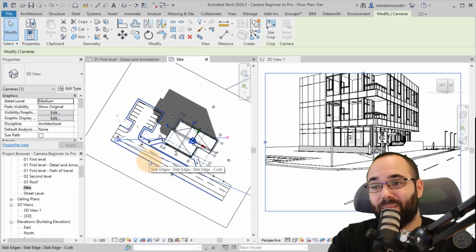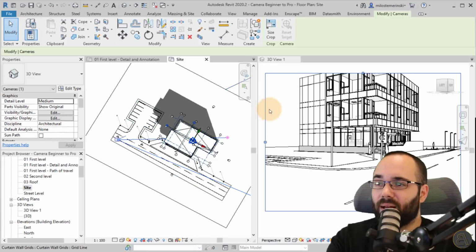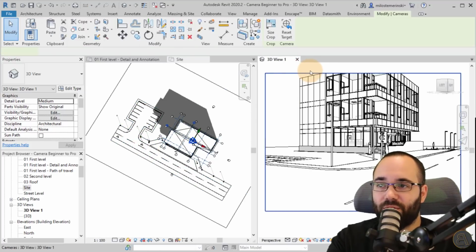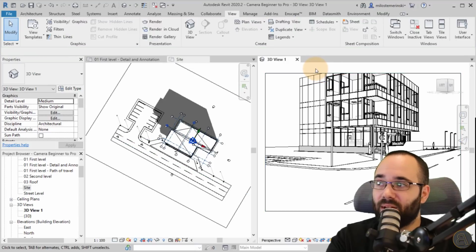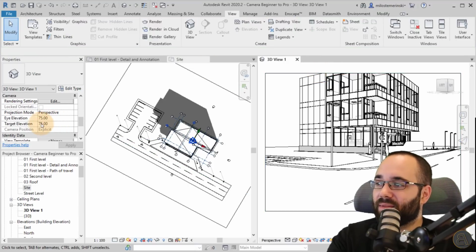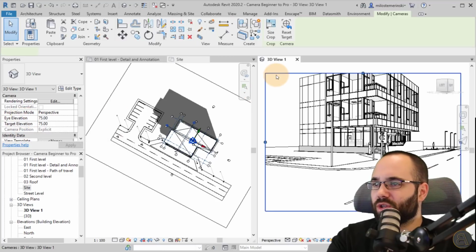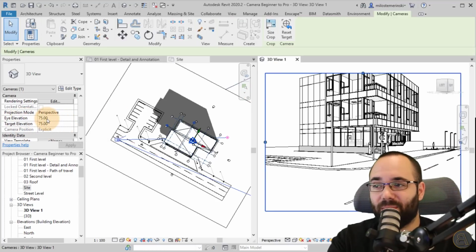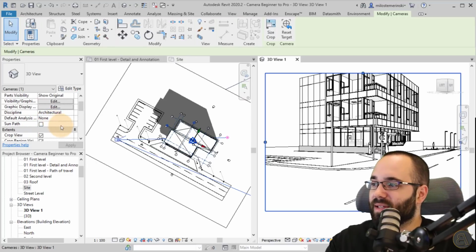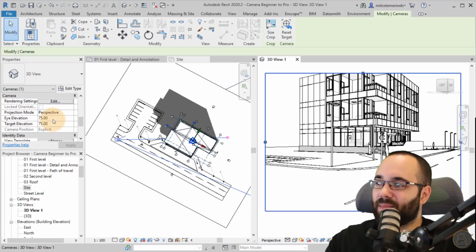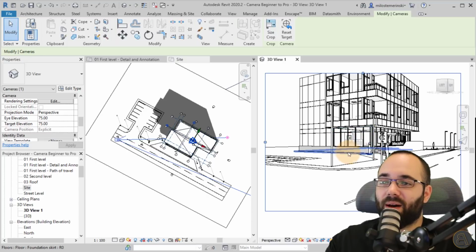You can obviously set it up in 3D, so you can select that camera, either just be here in the camera view. So once you have that camera view active, here in the properties panel, you will have the option to set eye elevation. Also, you can just select that camera, and then again, it's going to display the same thing. And now I can say, okay, I want to change the eye elevation. Now in this case, I'm guessing it's measuring from the 0, 0, which is above the street level. So that's why it only says 75 and not 175. But anyways, here you can see that they're at the same height.